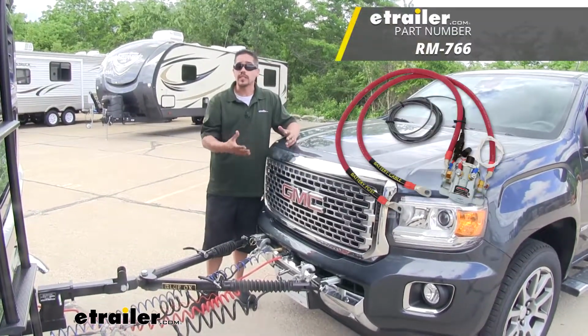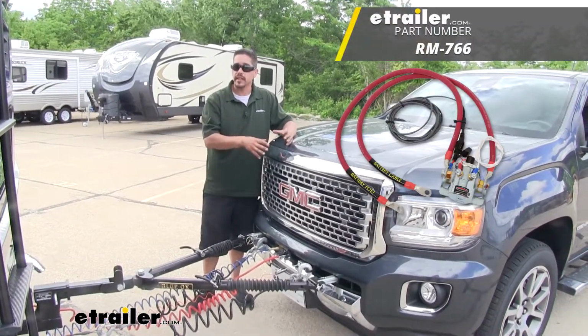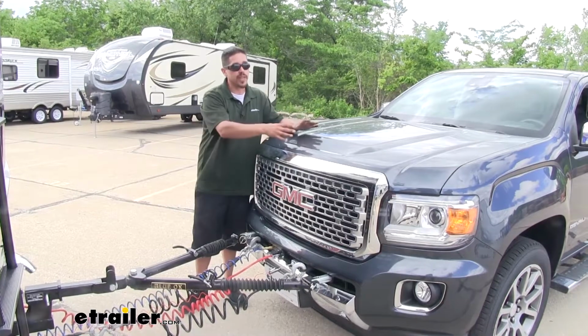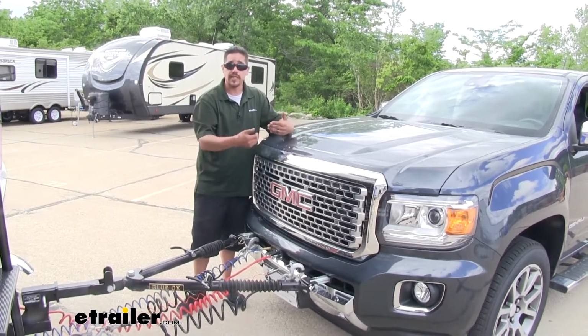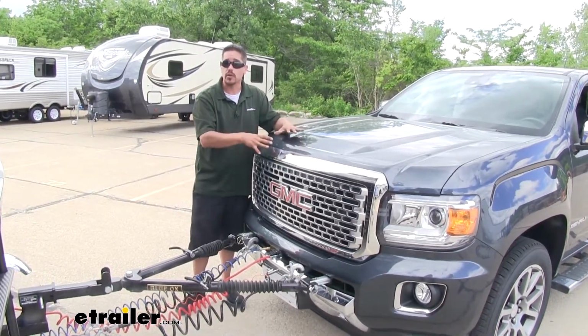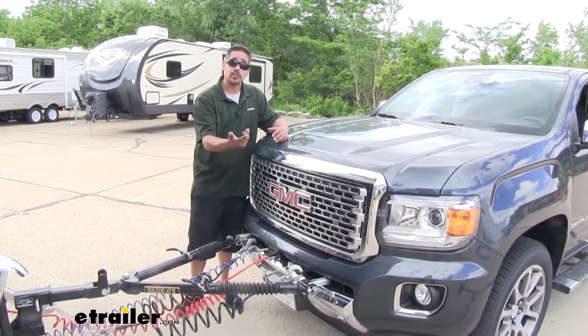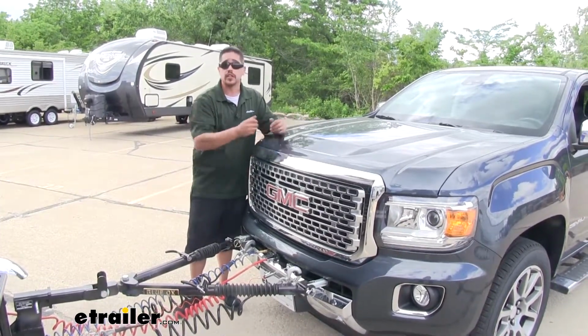Now there is one more component on our Canyon that I highly recommend, but it's not required. And it's going to be the Roadmaster automatic battery disconnect. Now when we flat tow our Canyon, it is required that we disconnect the battery, but I don't think any of us really want to have to go under the hood and disconnect it manually each time we want to drive or tow our vehicle. So that battery disconnect is just going to make it a lot easier because we can simply push a button rather than having to get under the hood.